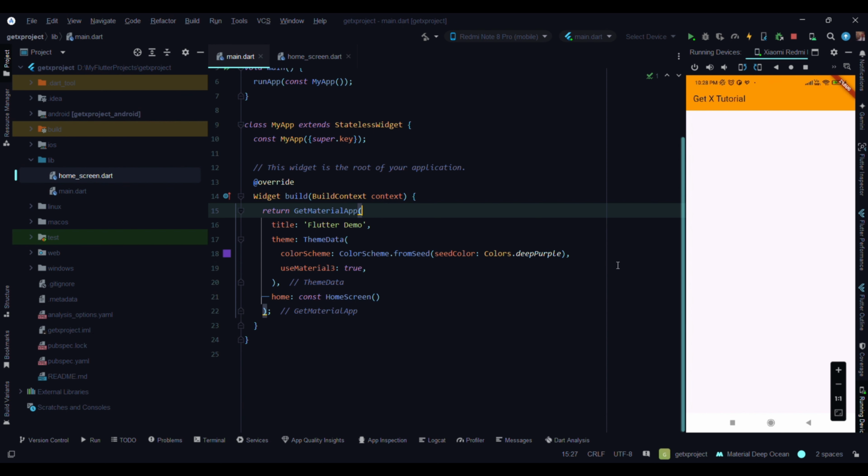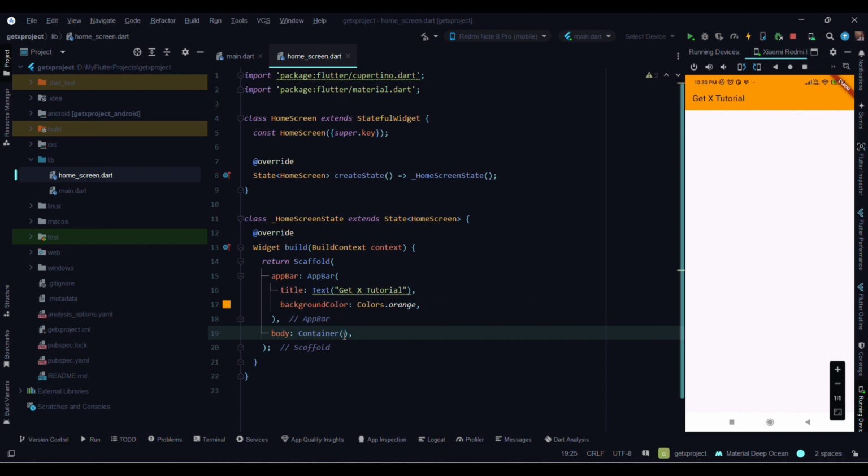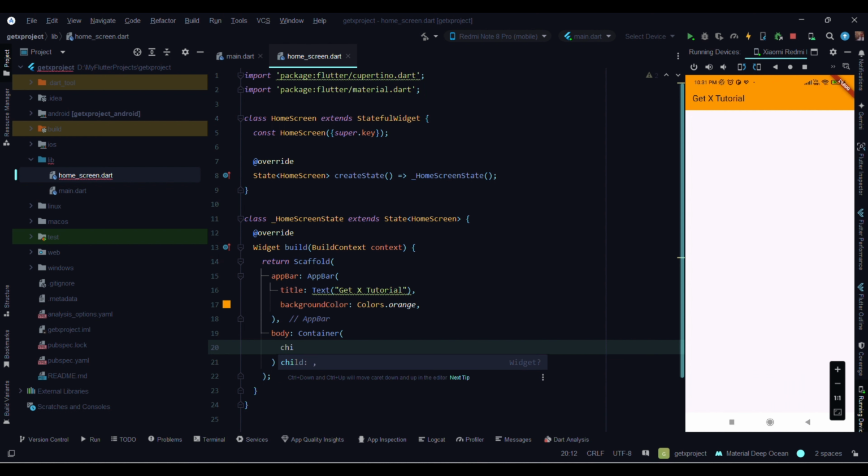Now let's get back to our coding. Here we have implemented GetMaterialApp. Now we will be able to use the functionalities of GetX package. Now let's go to home screen, and inside this container add one button. Let's take as a child, let's take one elevated button.